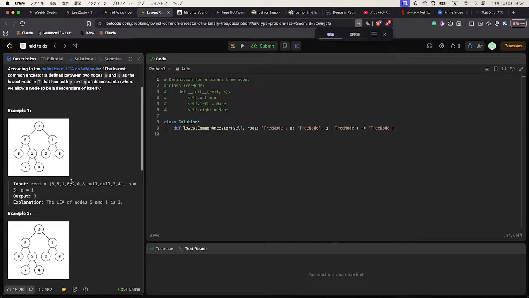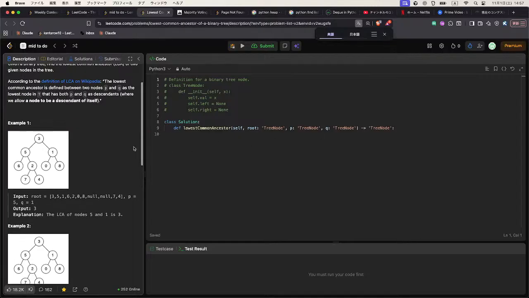So how to solve this? Basically, we can use tree walk, and we have three kinds of tree walk: pre-order, in-order, and post-order. But I think anything is okay.